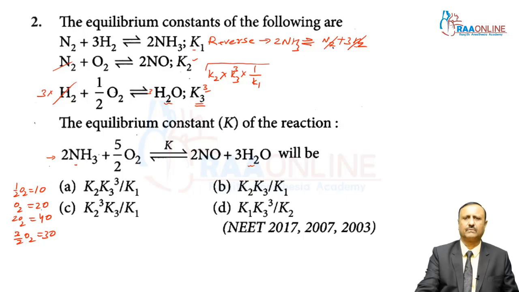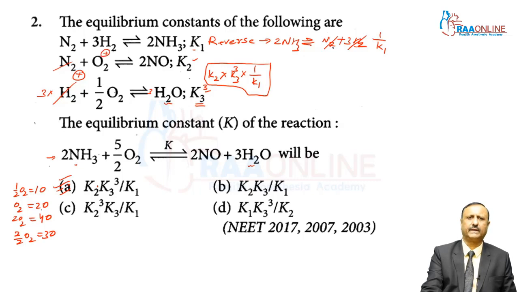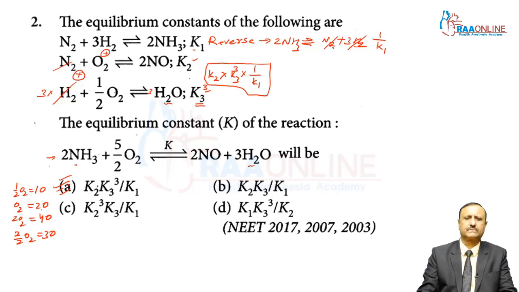So my dear friends, when you see the equilibrium constant, this type of equilibrium constant is obtained for this equation. So you can go to answer A. Question number 2, answer A: K2 multiplied by K3 to the power 3. Why this power 3? Because 3 is multiplied here. When reactions are added, equilibrium constants are multiplied, and this is 1 upon K1. So multiply by 1 upon K1, because reactions are added, means equilibrium constants are multiplied, and you get the answer. In this way you can solve the questions with this trick.